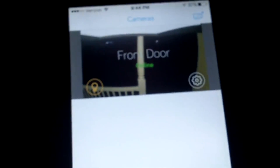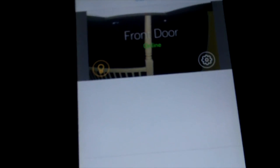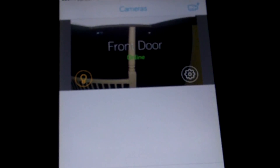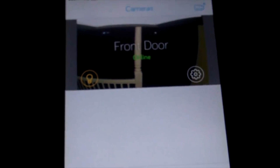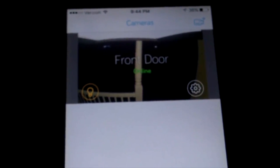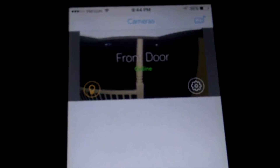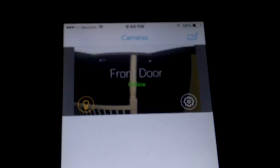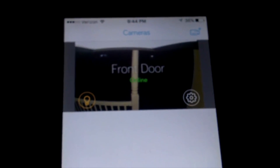I highly recommend this thing. I looked at a lot of reviews, and at one point I was considering the Ring doorbell — I came close — but I believe it didn't have all the features this one has, like that siren. It's also free — there's no monthly subscription if you don't want one. With the basic free subscription, they give you two hours to review your recording, and after two hours they erase it from the cloud. It would have been nice if they gave me the option to record to a local storage drive or network drive at home.